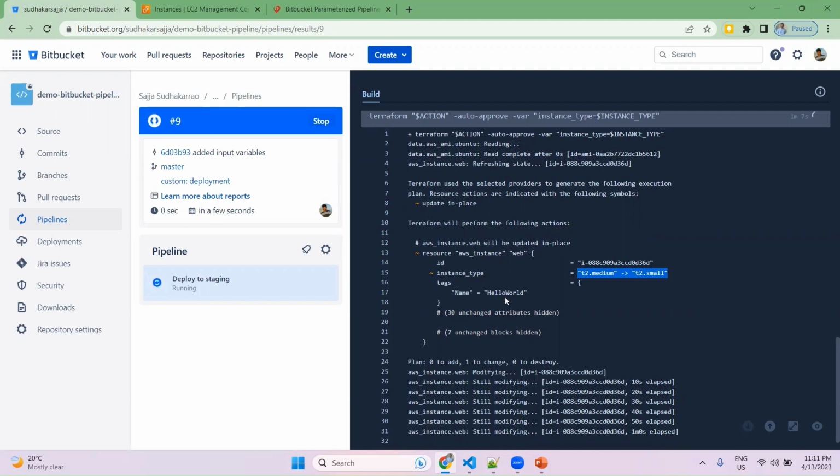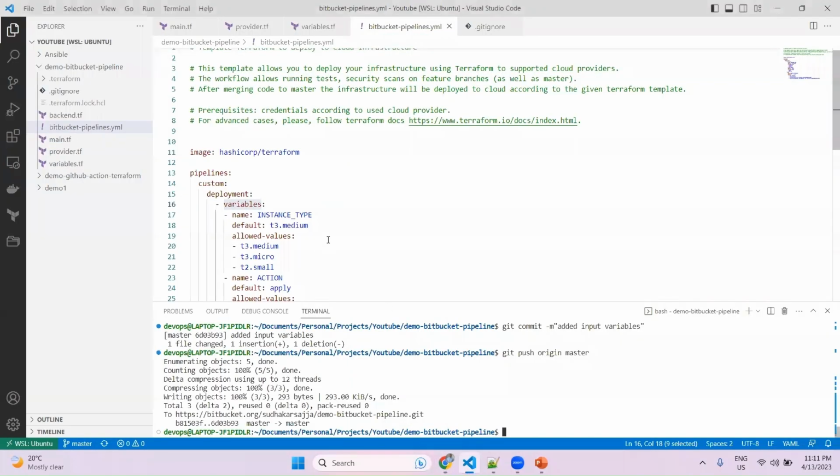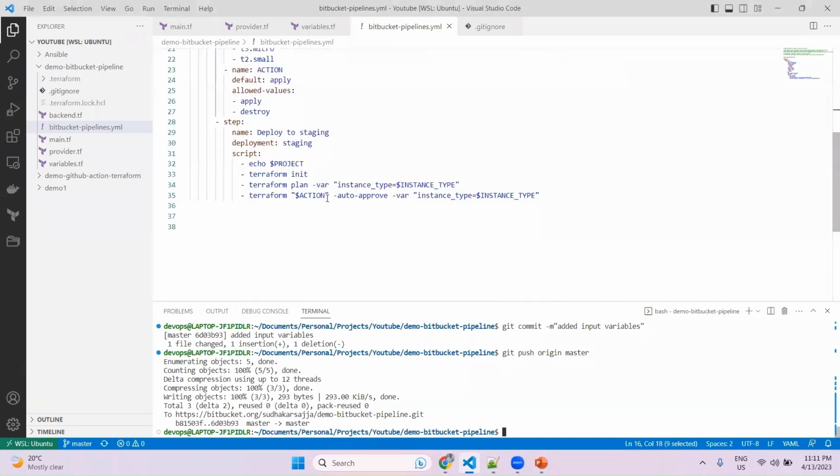That is a manual trigger. So if you remember, the trigger is manual. That option is there. Now let's try to understand what that action actually is. So let's say you have written a Terraform code and you want to deploy the Terraform code into staging environment first. Once you deploy the code into staging environment, you will cross check whether the infrastructure which you have created is working fine or not, whether the application which is running inside that infrastructure is working fine or not. Once you get the confirmation, and once the setup is working properly in staging, you want to promote the same code into production so that the same infrastructure will be created into production environment as well, right?